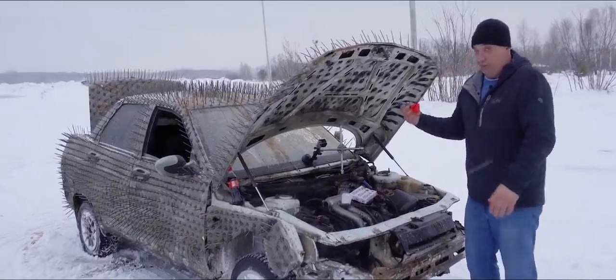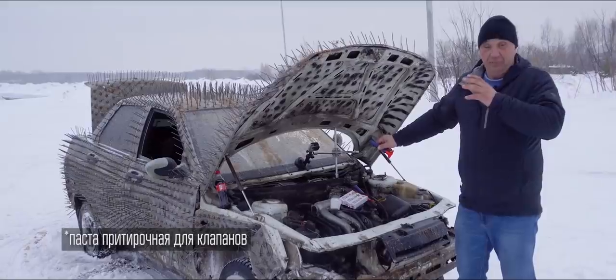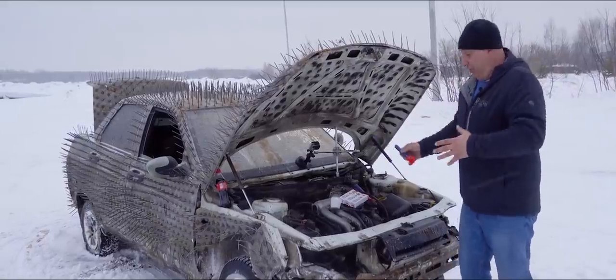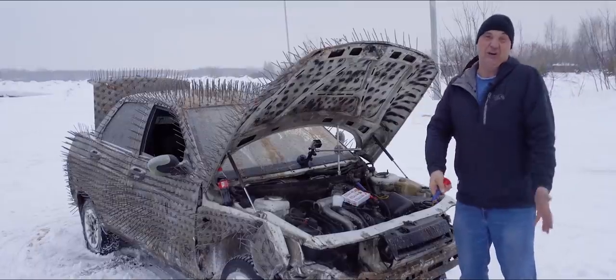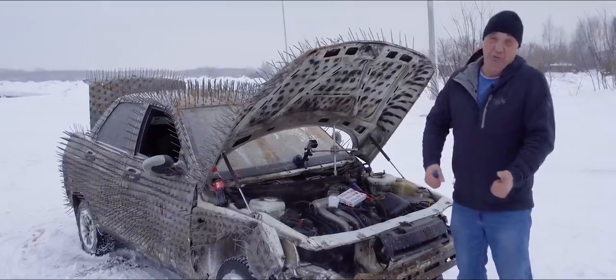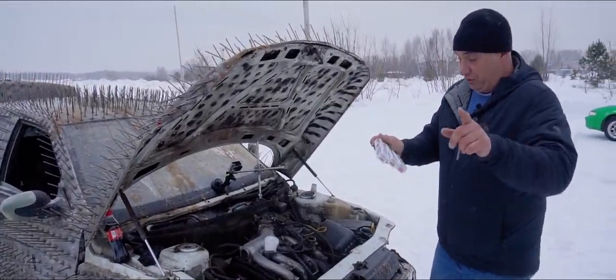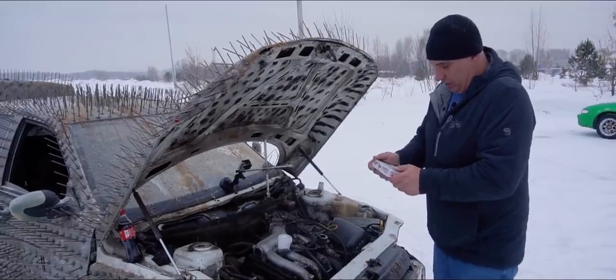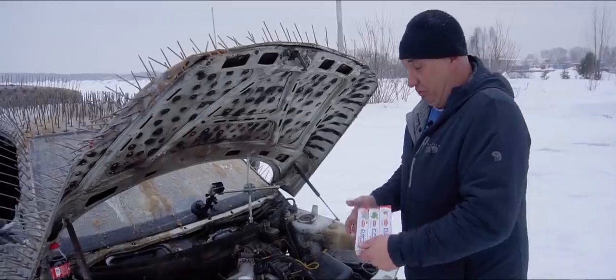Now this here valve grinding paste should help us get there, but we'll save it for the very end of the video. Meanwhile, we're gonna kick this off with some toothpaste and polish. Right, enough talk. Let's go ahead and pour it in and listen for any knocking. So we've decided to start with the toothpaste, as requested by our viewers. What have we got? Oak bark? Ginseng? Calcium? Yeah, let's give the internals a good clean.